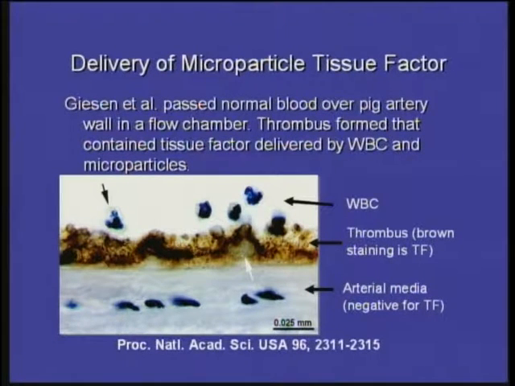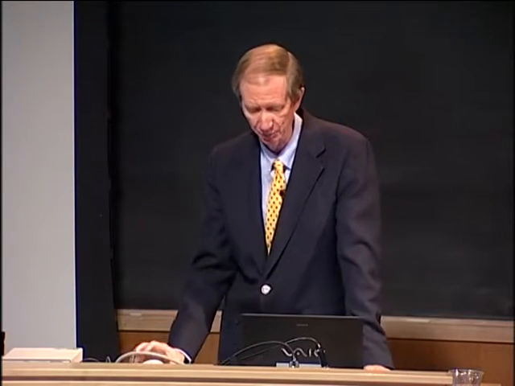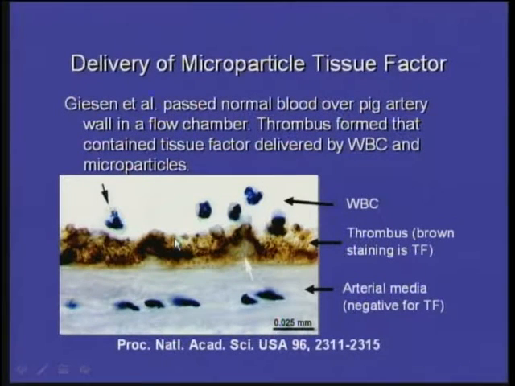This was kind of an interesting study. This was an in vitro study where they essentially took a normal pig artery wall and then they flowed blood over it. And then they just essentially kept sampling and looking at it. And what they saw was that tissue factor started appearing on the surface of the pig artery wall. It's all the sort of immunostaining here. And that they saw this being delivered by sort of activated monocytes and other cells, but also they would see these small particles essentially collect on the wall, and these particles were tissue factor positive. So they were arguing that one of the things the microparticles do is they actually accelerate hemostasis by coming to the site of a wound and bringing tissue factor to it.